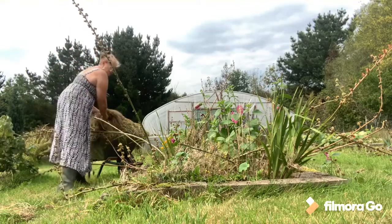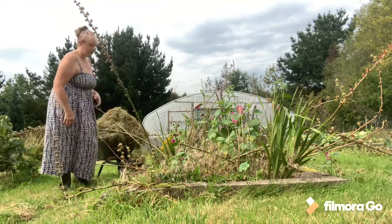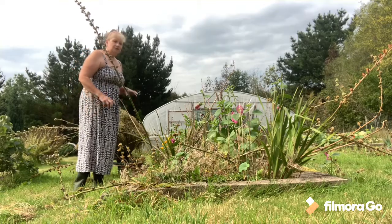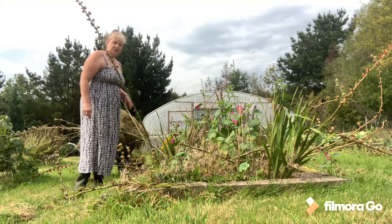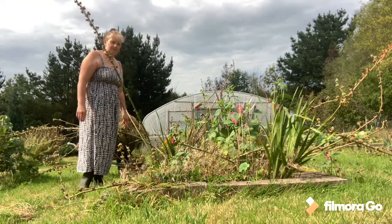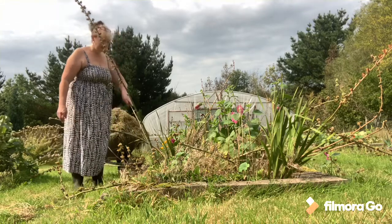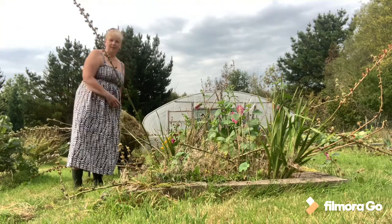So I have my wonderful wheelbarrow full of cut grass that was cut a couple of days ago and left out drying in the sun. So I'm going to put that on here as well to cover it up for the winter. The grass is great. The worms and microbes will take it down into the soil and create a compost out of it. It stops the water evaporating at a great speed and the plants drying out, and suppresses any weed growth that's coming up amongst your plants. Right, I'll get on with this and we'll switch you back on again when it's looking a bit tidier.